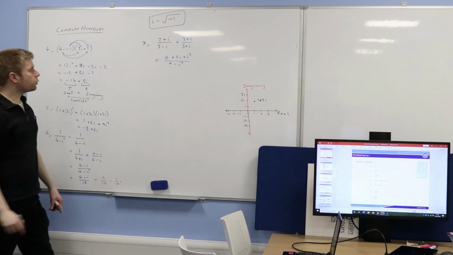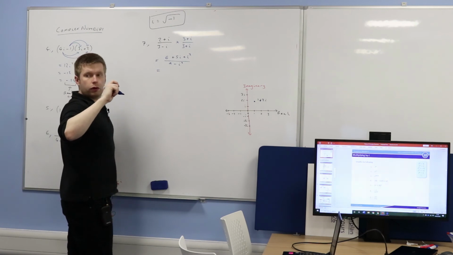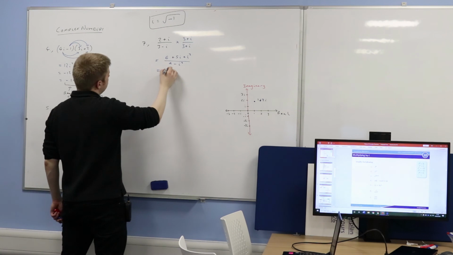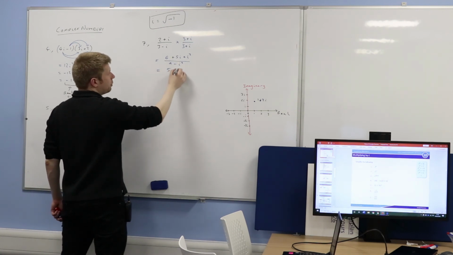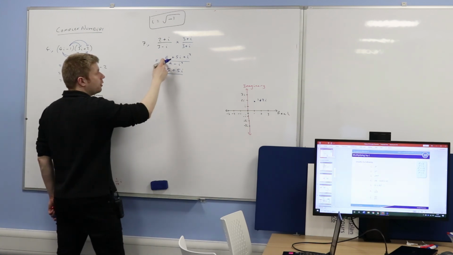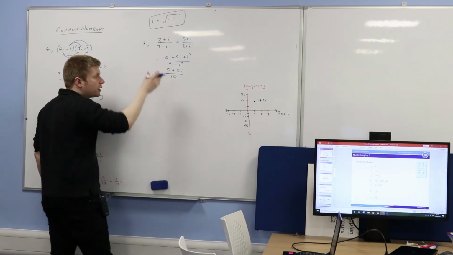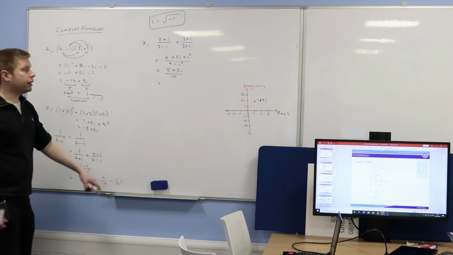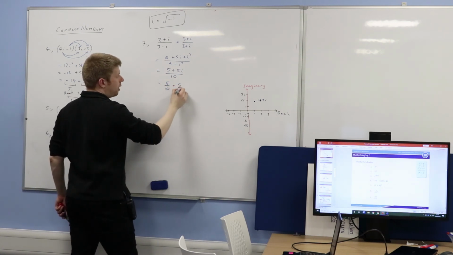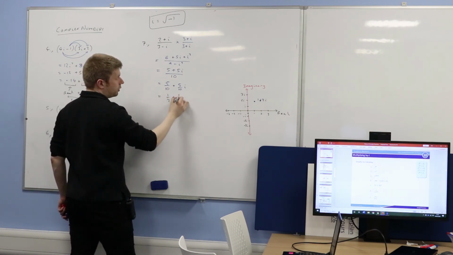You all happy with that? Okay. So let's do a bit of tidying up. i squared is equal to? Negative 1. So what's 6 take away 1? It's 5, I hope. Yeah, plus 5i. On the denominator, again, i squared is equal to negative 1. 9 take away negative 1 is 10. So again, I'm going to split it up into real and imaginary. So I get 5 over 10 plus 5 over 10 i. So 5 over 10 is just a half. So I get a half plus a half i.